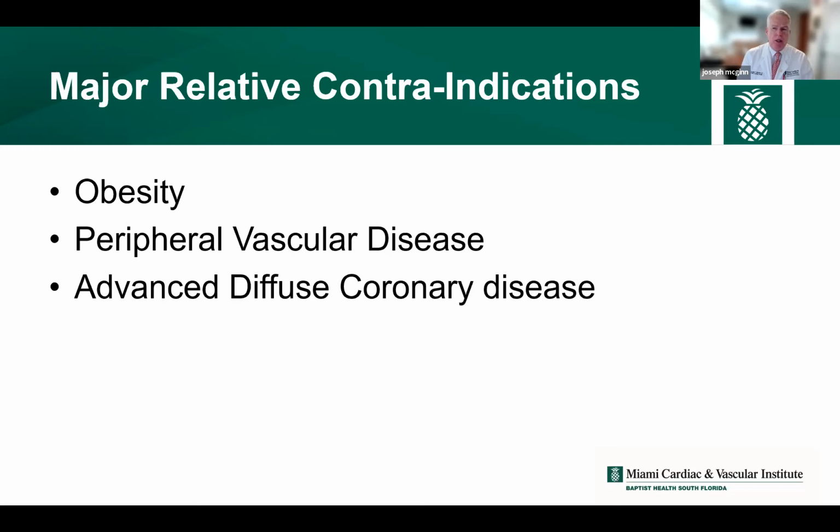Some of the big challenges are in obese patients, because we're trying to go through a little hole, and when you have 2 or 3 inches of fat layered between the skin and the target, it makes it a little challenging. I will say, however, like I said before, about 98% of the time I'm doing it minimally invasive. So these are what I call relative contraindications. Some patients have severe circulation problems in their lower legs. Those are ones you might want to consider doing the old-fashioned way. And then there are occasionally patients who have very diffuse coronary disease, where you would get better exposure if you opened them up and did it the old-fashioned way.